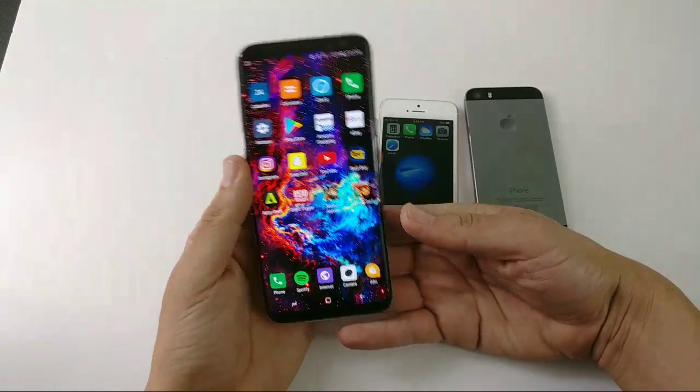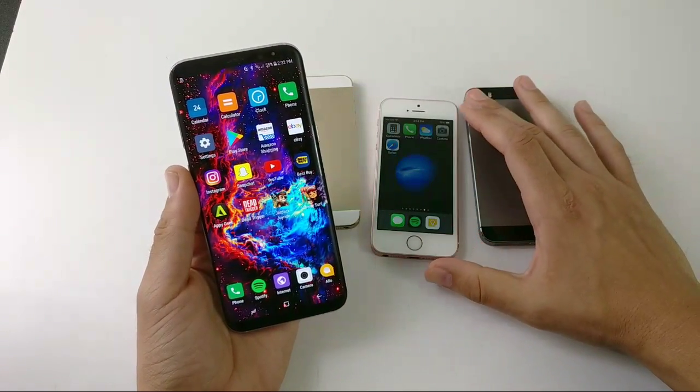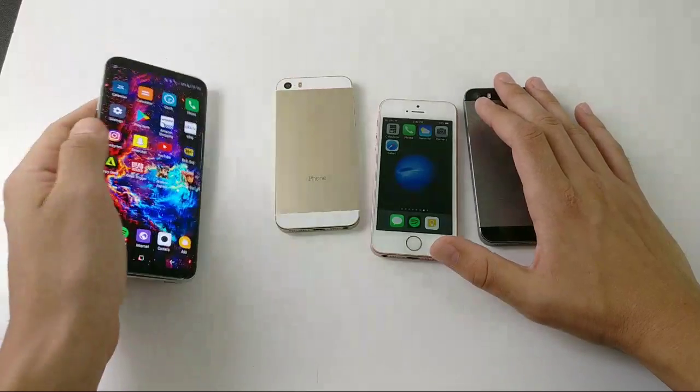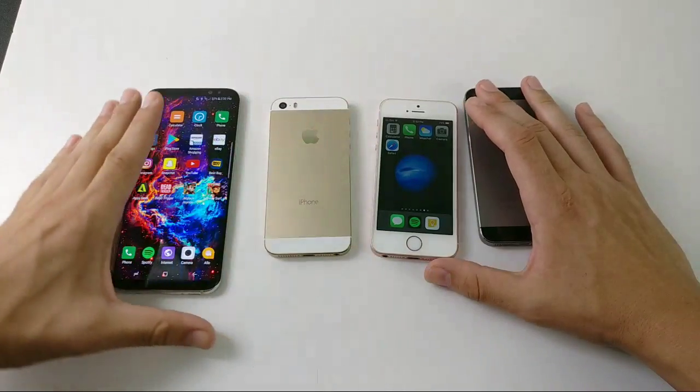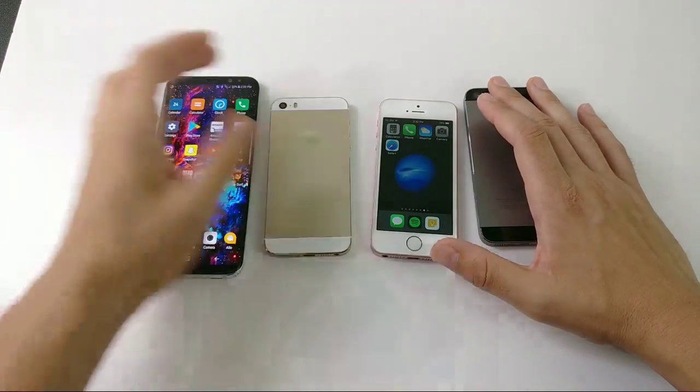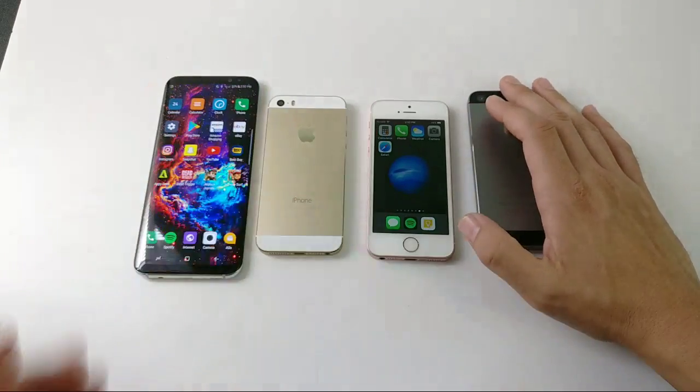And let me go down. Let's see what happens right here. Which one do you prefer, iPhone 7 or S8? I would probably go with the S8 if I only had to choose one phone because of expandable memory. Also, the screen is definitely sharper.